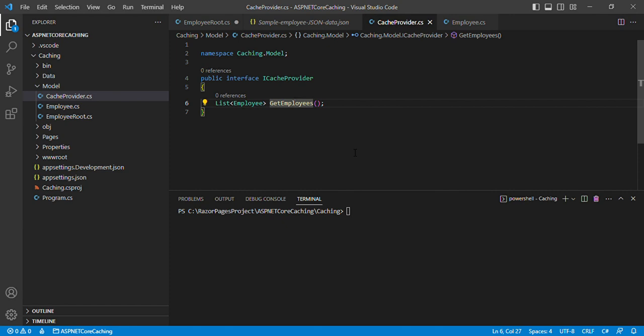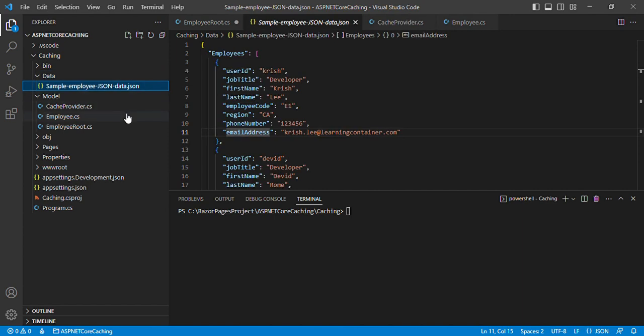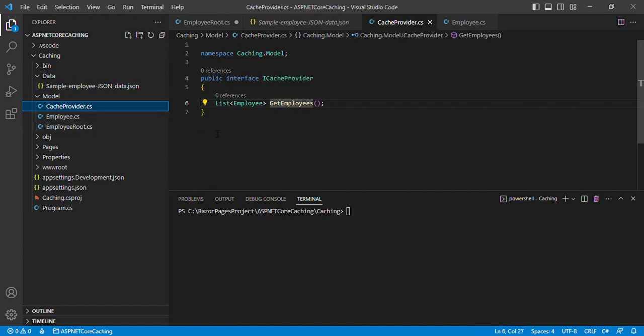To be able to access the data from the main source, which is the file. If it's not available from the cache, then the type that is going to implement this interface should provide what? Should provide a way of getting the data from the main source. Let's do this.